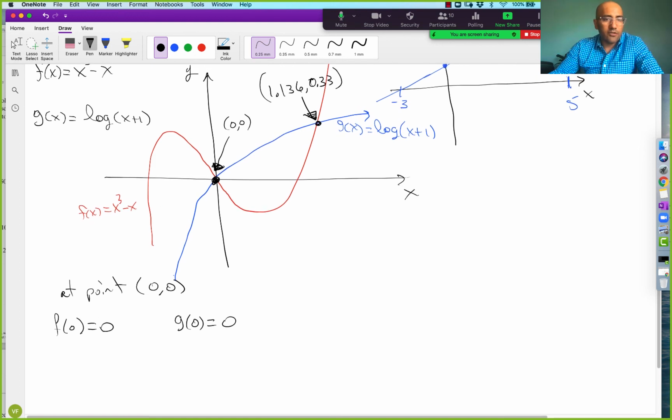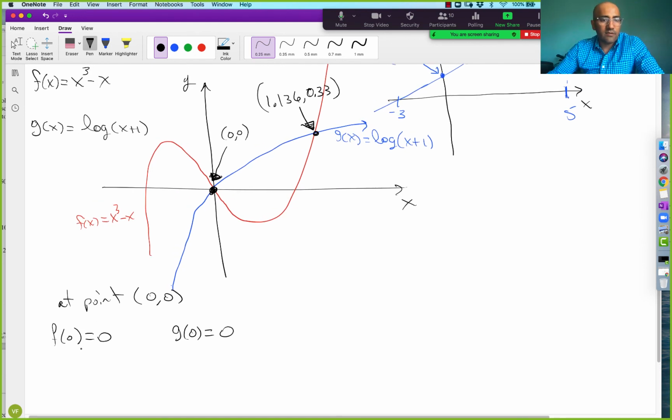So if we go back to our definitions of f of x and g of x, it must mean that blank cubed minus blank equals 0 whenever the input was 0. Okay, that's obvious. 0 cubed minus 0 equals 0, true. And then it must also mean that log base 10 of blank, which in this case is 0, plus 1 equals 0. And yeah, that's true. Log of 1 equals 0. Log of 1 does equal 0. Okay, it checks out, and they both output 0, therefore they must be equal to each other. Okay, that one was maybe a little too obvious, all those zeros running around.